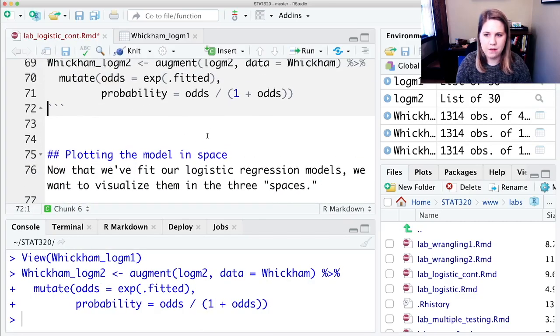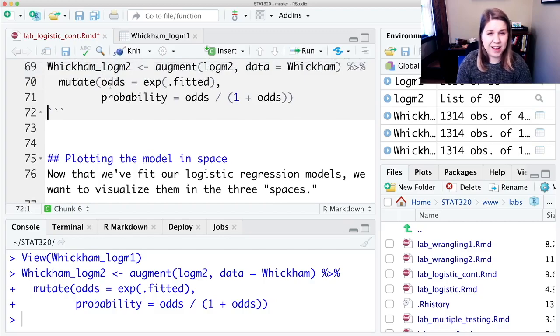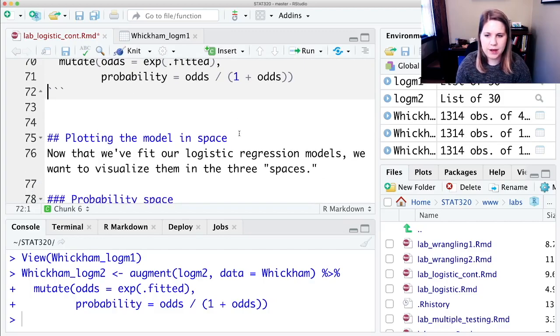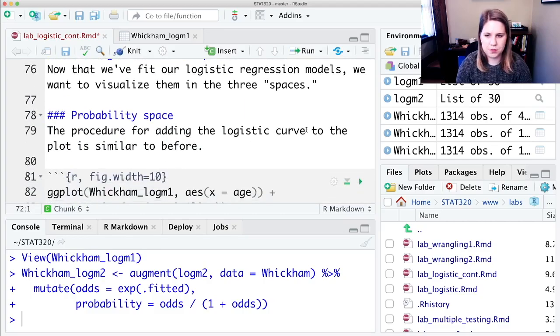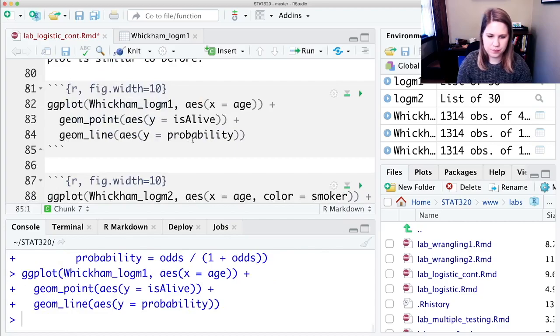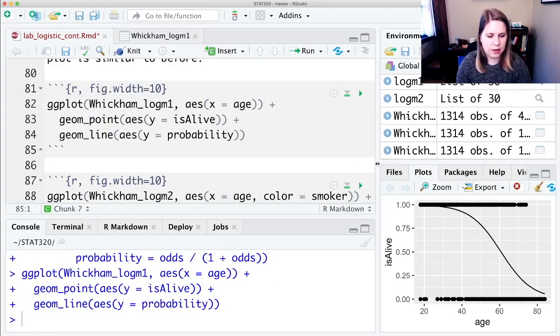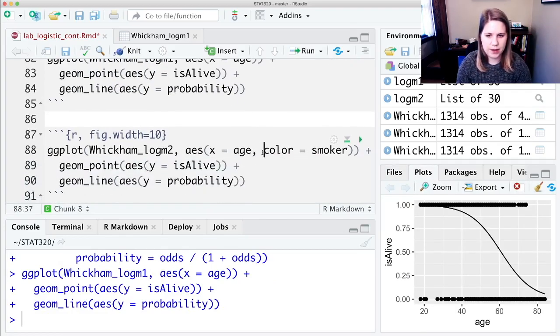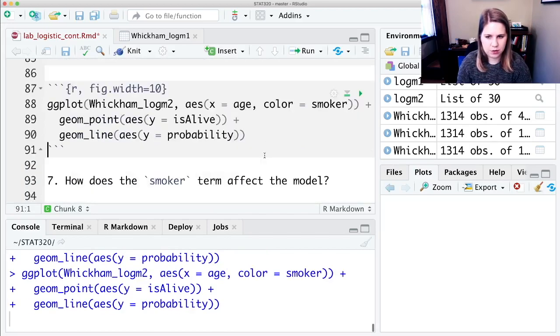And now that I have the log odds, the odds, and the probability, I could visualize my model in those 3 spaces. So I could look at the probability, and I think we did this last lab a little bit. I could also do it for the multiple logistic regression model.